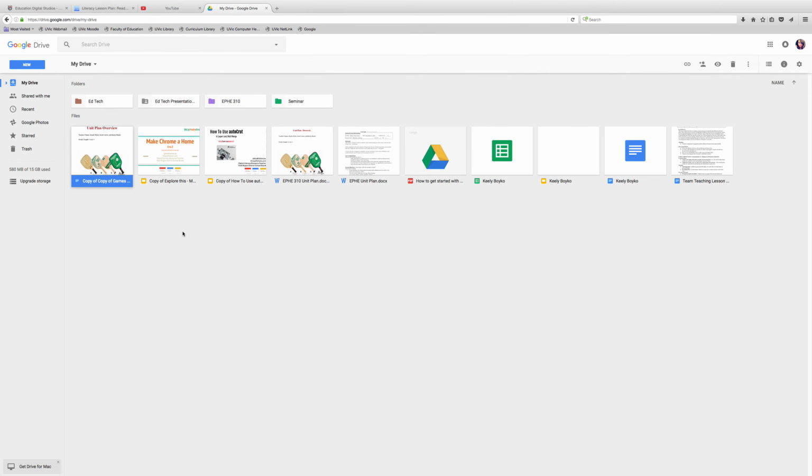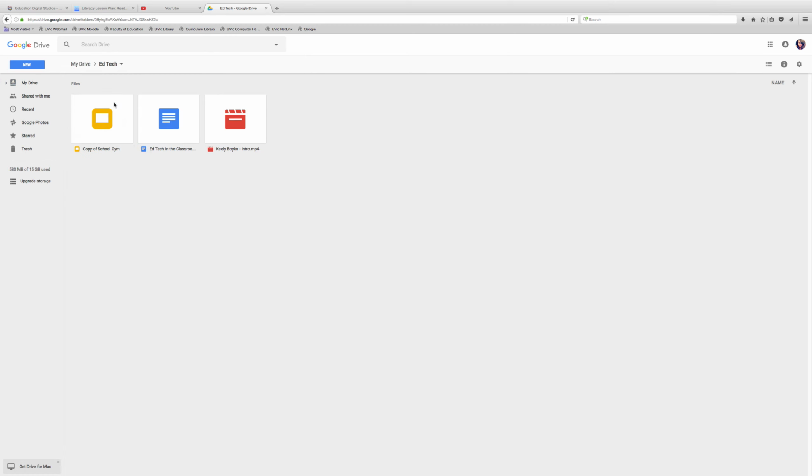It's easier to share, as opposed to emailing something for somebody to edit, if you share it on Google Drive, they can edit it right away and you'll see the changes that they make. There's probably way more to learn about it than I know.